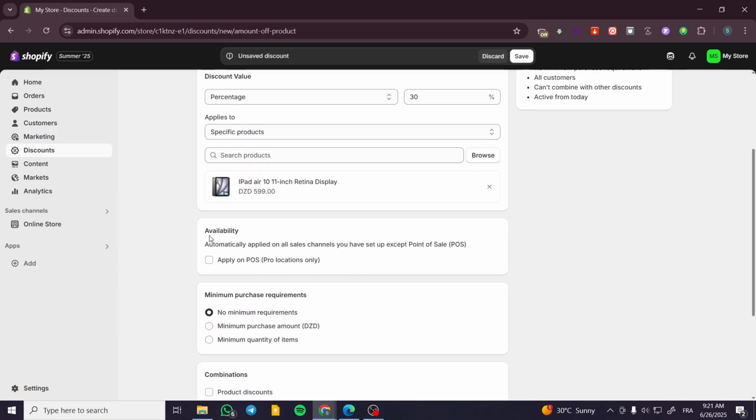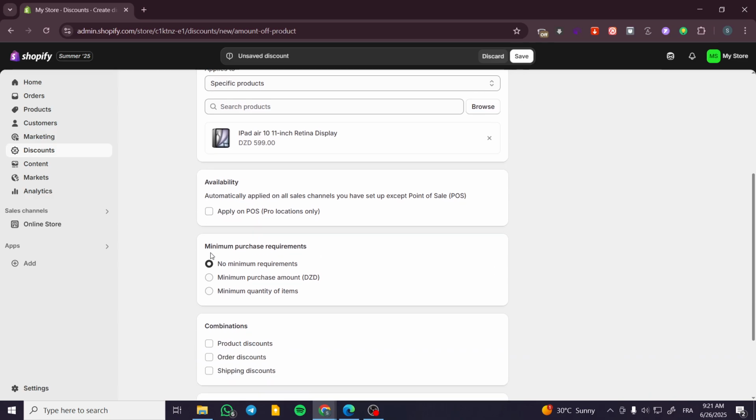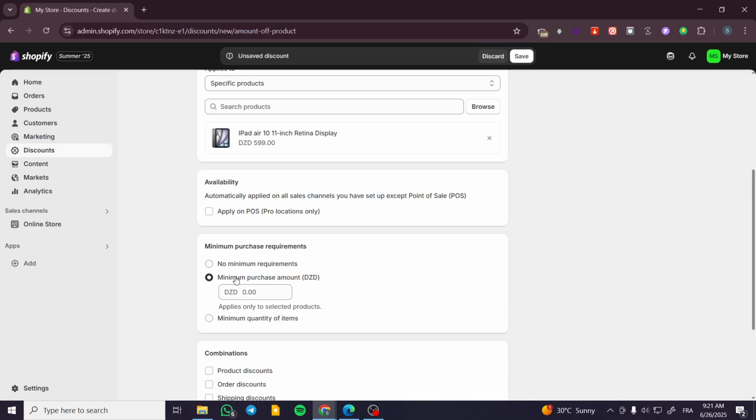And we are going to set up the availability on POS, for example. I don't know. I'm not going to put it on the POS. The minimum purchase, I'm not going to require a minimum to purchase to apply this discount. You can go ahead and put a minimum purchase amount of something, maybe $300, $400, $500 to apply this.